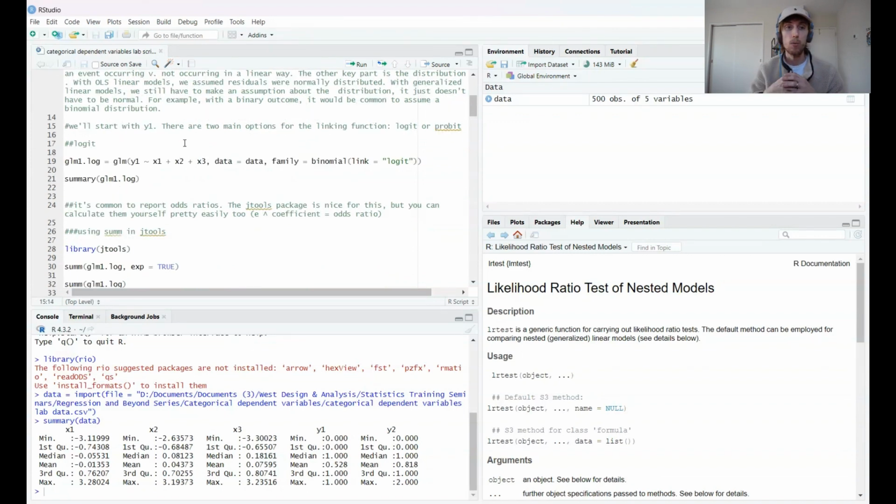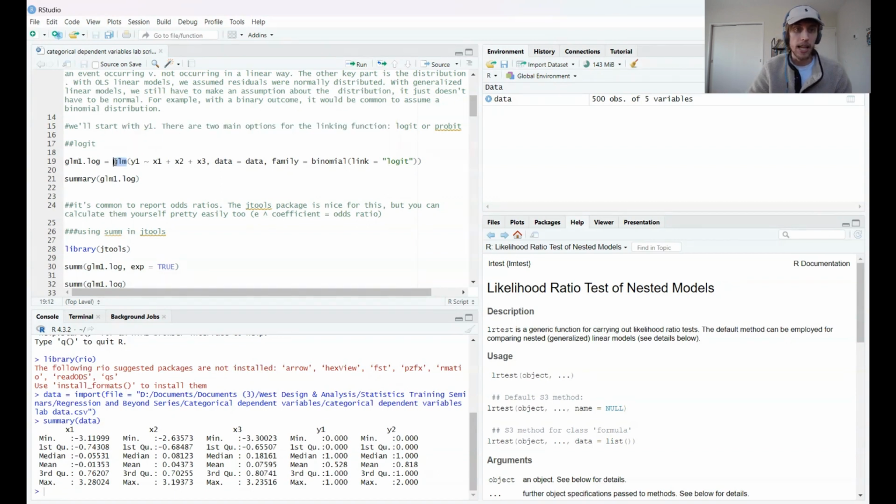So for this first part, we're going to start with Y1 that is binary or dichotomous. Now, to return to that linking function, there are two main ones that people tend to use, logit or probit. I'm primarily going to focus on logit, but I'll also show you a little bit about how you would implement probit. So starting with the logit linking function. Here's what we might call a binary logistic regression model.